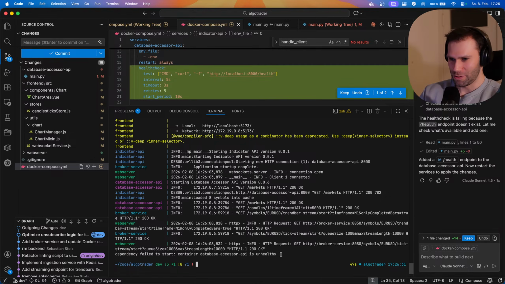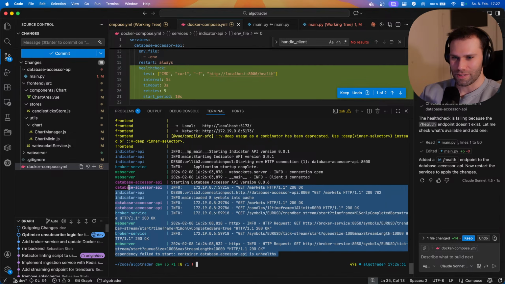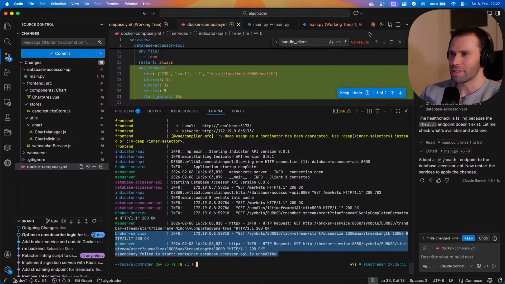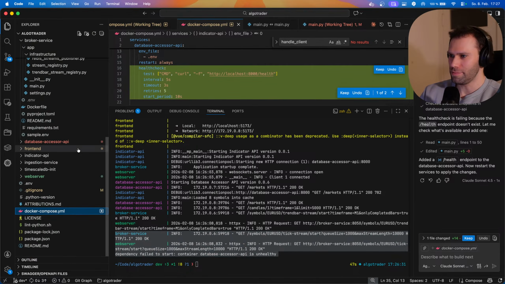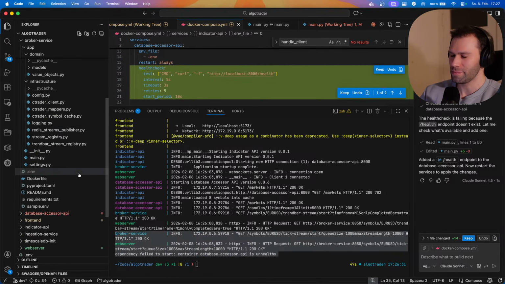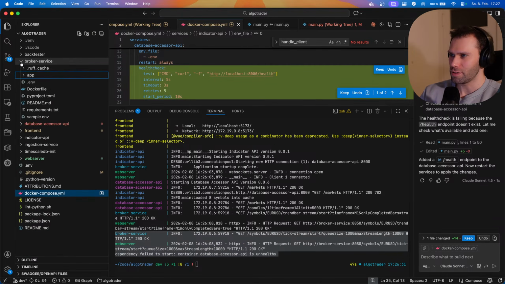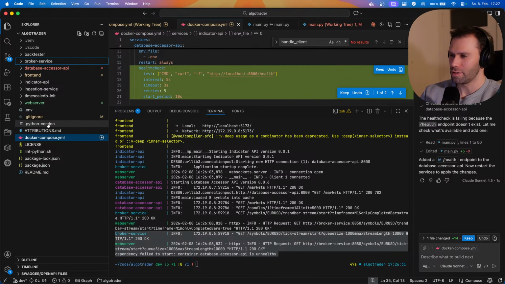Okay, so that doesn't look like it's working. I think this was the reason that for some services I added the entry point script to also wait for other services.